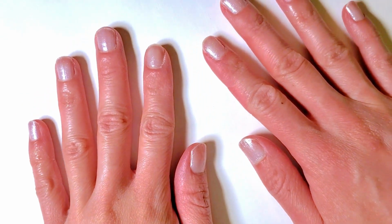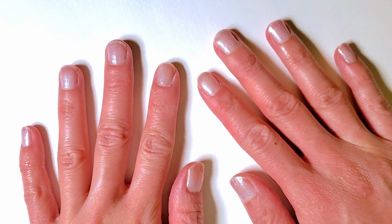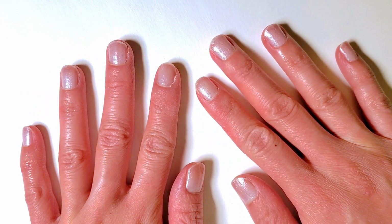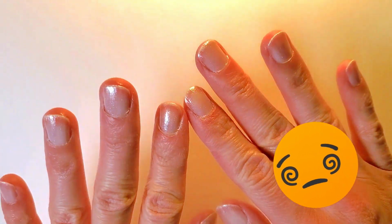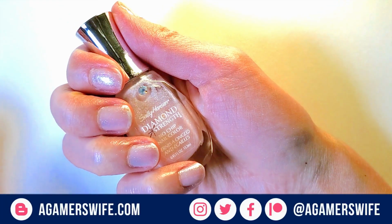In my opinion, manicures and pedicures at home are the perfect way to force relaxation so that A, you won't have a mental breakdown, and B, it's perfect for multitasking since you can do other passive activities at the same time.